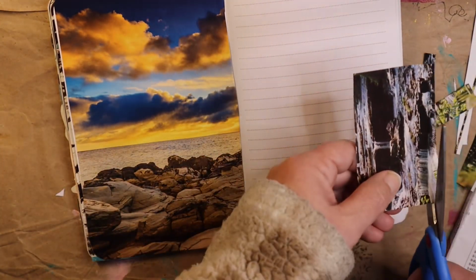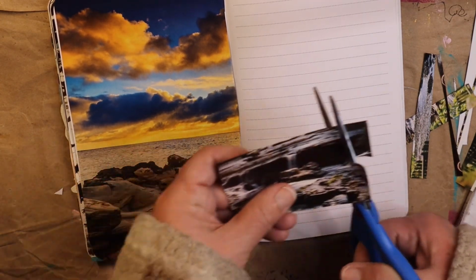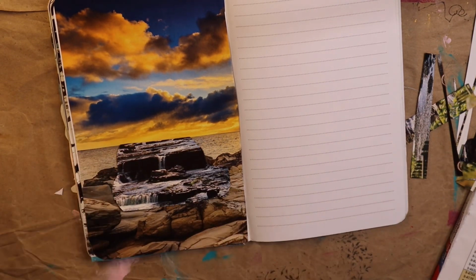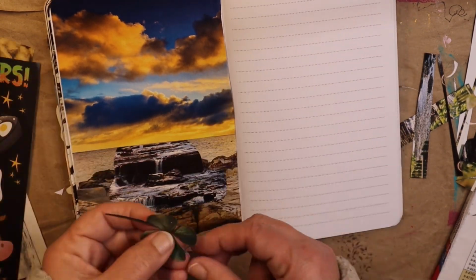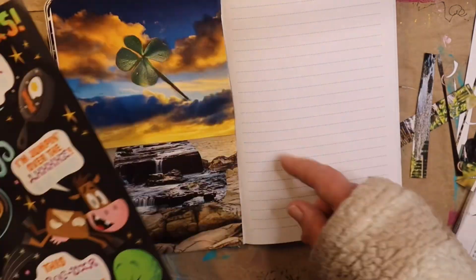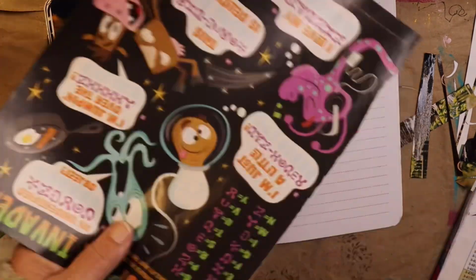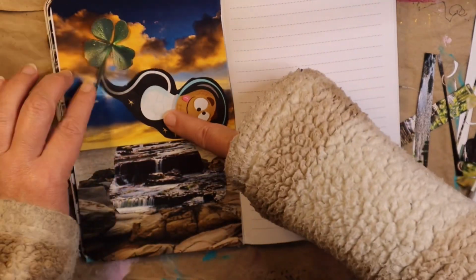So this waterfall, I figured I would trim. I was thinking, well, I already have the ocean waves in the first picture, and I know they're not big waves, but they are still small waves. And then I thought I could take this waterfall and kind of blend it in a little bit with the water and the rocks that are already there. I know it doesn't blend 100%, but I do like the way that it looks. And then the clover, I just fussy cut, and it looks like a real shamrock when you get it on there. And then I was trying to figure out, how do I get the peanut on there? And then I was like, oh yeah, I'm going to use this illustrated cartoony one.